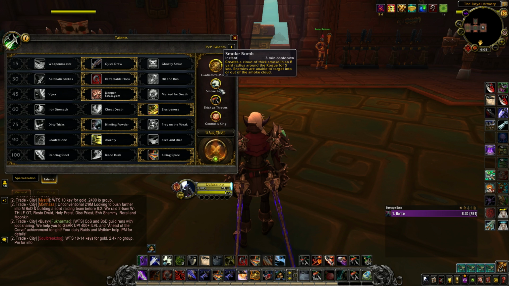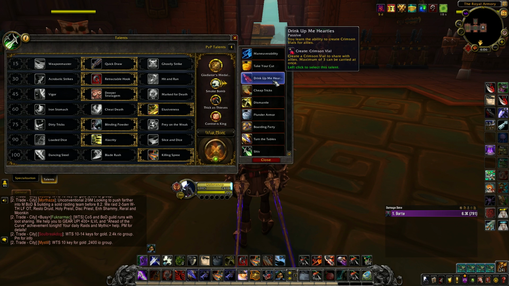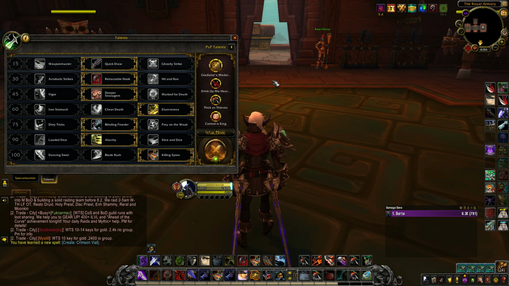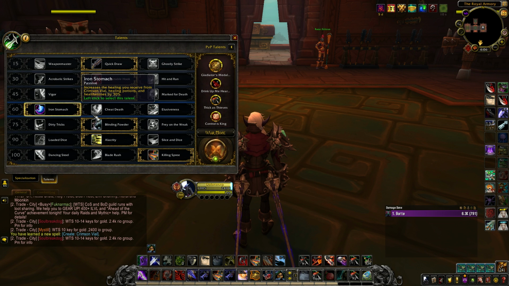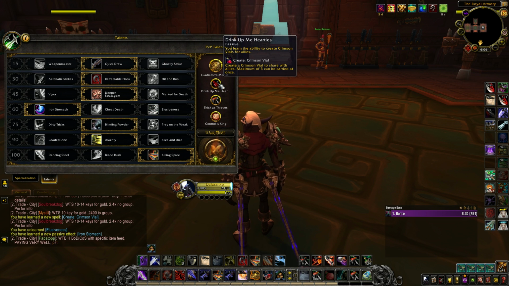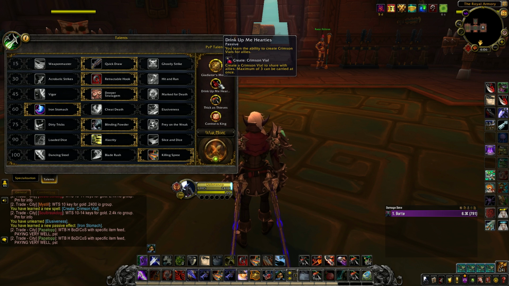Smoke Bomb is what you would run in arenas, this is what you would run in battlegrounds, but if anything, Smoke Bomb would be the talent that you can swap out of. One of the options being maybe Drink Up Me Hearties. If you decide to go for Drink Up Me Hearties, this is the talent you would want to run for like double DPS, so then you would want to go Iron Stomach and have double heal, and you should be able to share that Crimson Vial with an ally.